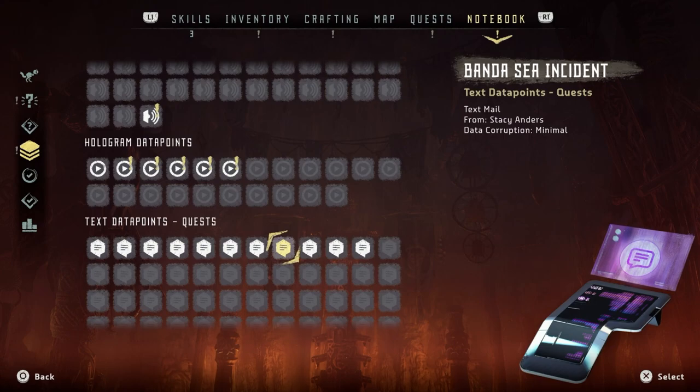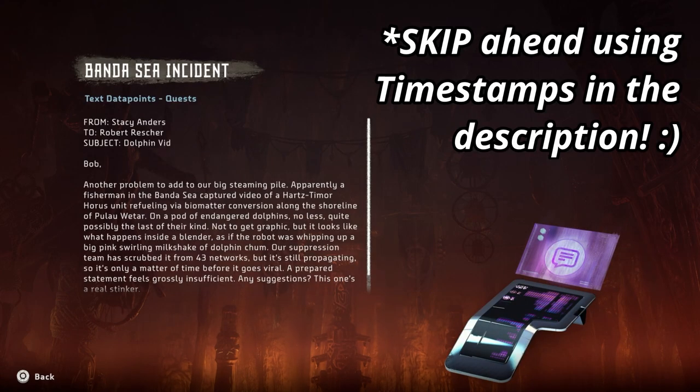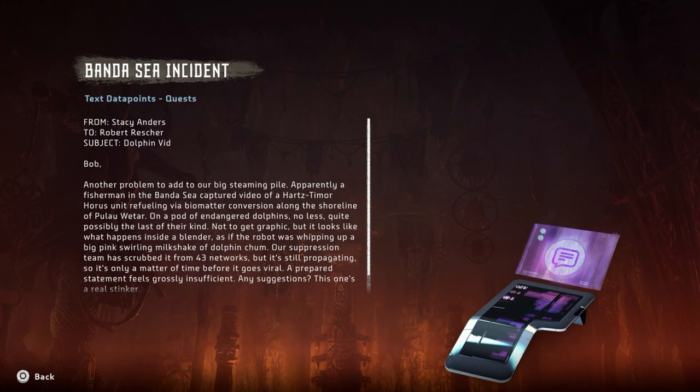Right, this is called a Banda C incident. From Stacey Anders to Robert Resher, subject Dolphin Vid. Bob, another problem to add to our big steaming pile. Apparently, a fisherman in the Banda Sea captured video of a Heart Timor Horus unit refueling via biomass conversion along the shoreline of Pulau Weta on a pod of endangered dolphins.